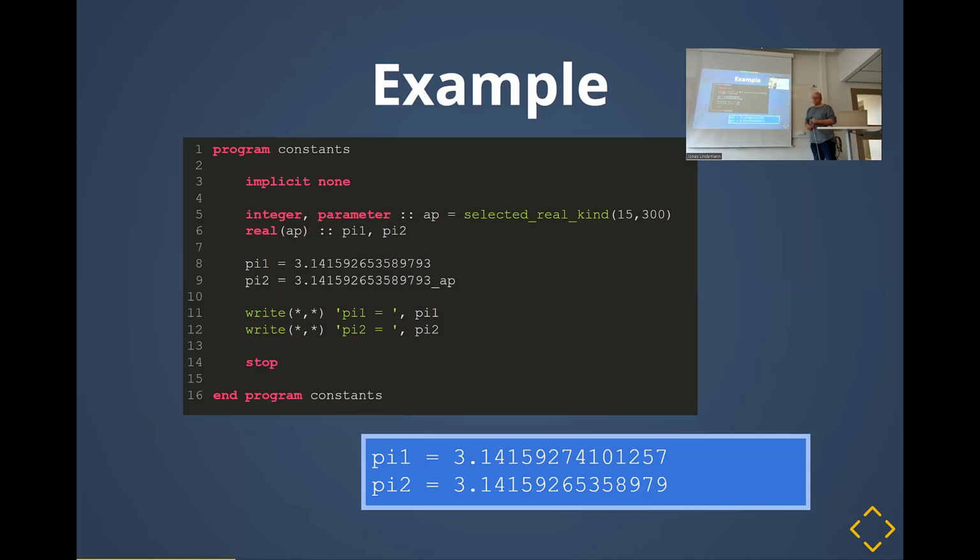So this is something important. A common mistake in Fortran code is that you don't specify this precision. If you do this, you lose precision of a scalar value that you have in your source code. There are some compiler options that can force declaration of all your variables, but that is not part of the standard. So if somebody takes this code and compiles it with a different compiler or different options, you will lose precision here.